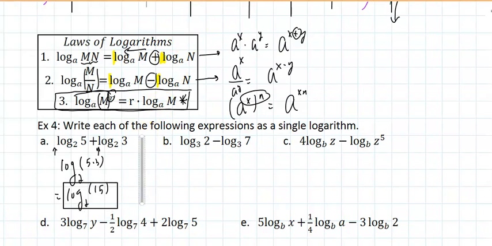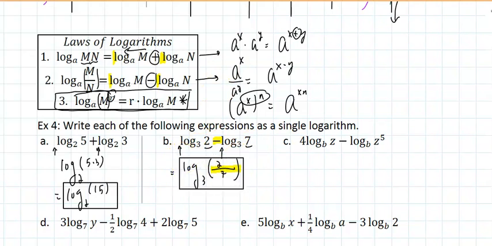And if I see 2 logs with a minus, as long as that's a 1 and that's a 1, I could combine those into a single log of whatever the first is. And the minus, I always think of it as a division of whatever that is. The order is very important. You can't switch those. It has to be the 2 over 7. You can't write 7 over 2.